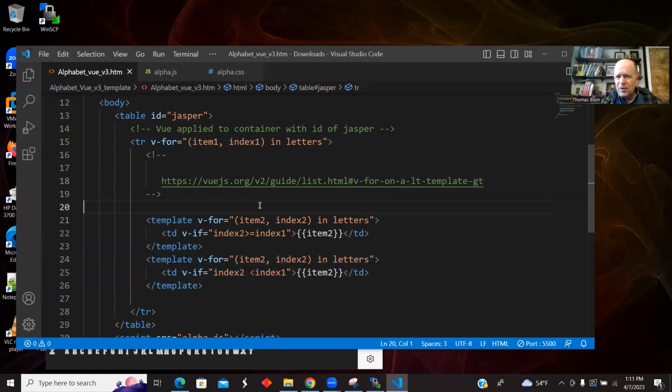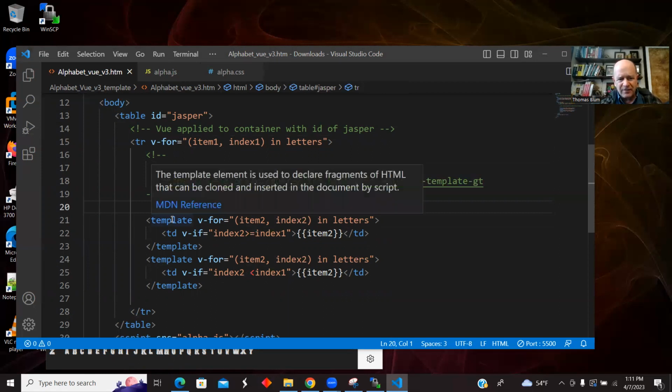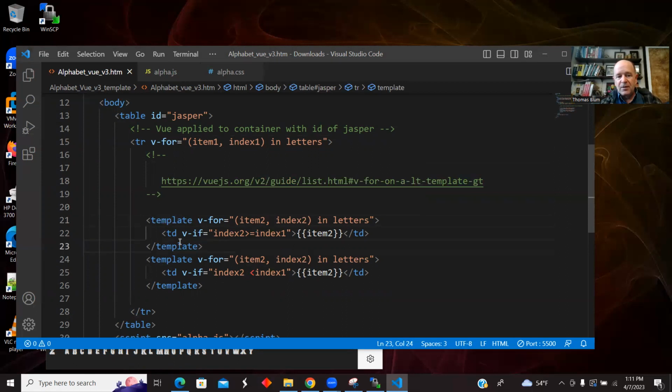To be able to combine the v-for along with the v-if, to have a loop but also have a condition, I brought in the idea of template. I wanted repeated TDs, but I also wanted some condition on when I repeat the TDs.